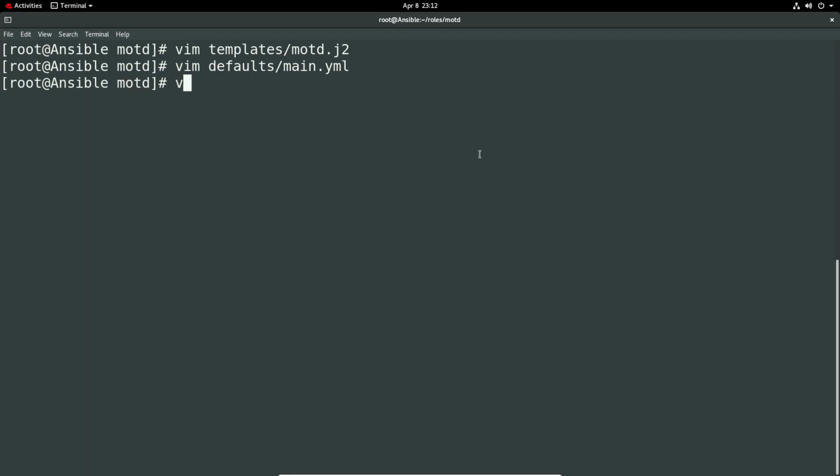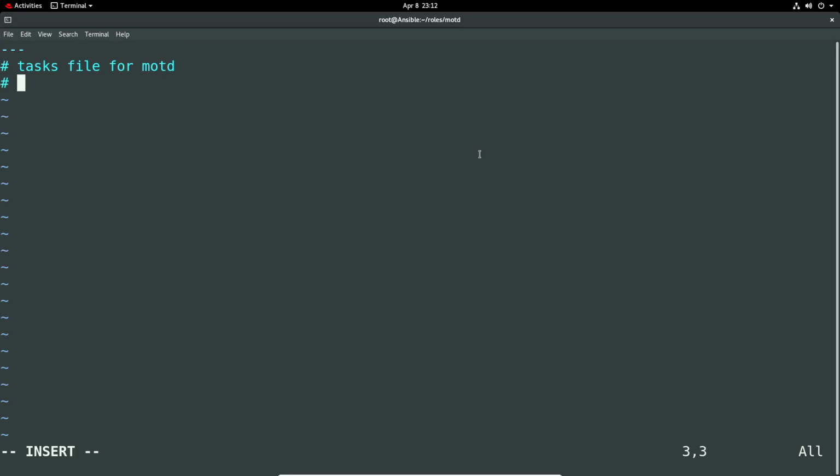Let's go ahead and create the actual task. So that's just tasks, again, main.yaml. Create a new line and we will call it, so on, to copy the file onto the system. We use the template, and we're going to say source is template motd.j2. So we don't need to give the full source because we know the directory structure. When they deploy the role, the directory structure will always be exactly the same. So always the folder templates will exist, and then from templates we'll go to motd.j2, straightforward.